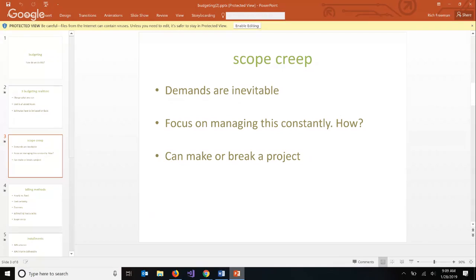This is a constant battle of scope creep. So one of the ways that we want to manage this is by having a really, really clear set of tasks that are very specific. And that's basically going to be your assignment 2, taking down the high level functionality from assignment 1 and breaking that down into very specific tasks, and then assigning those tasks to individual people on the team with timelines. Having those tasks helps us manage the scope.